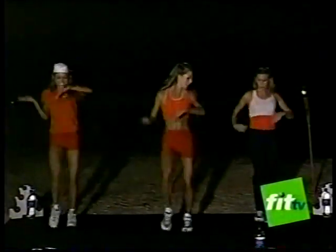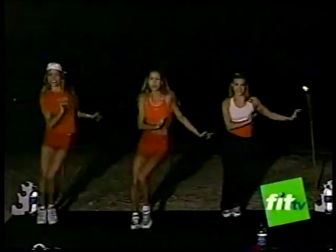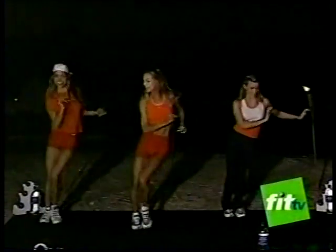Get that foot up and age. Come on, kick it out, kick it out. Four and three and two. Now a little step, step. Step, touch, step, touch, step, touch, step, touch, step, touch. Touch, touch, touch. Absorb the floor. Bend your knees. Let it go, gang.